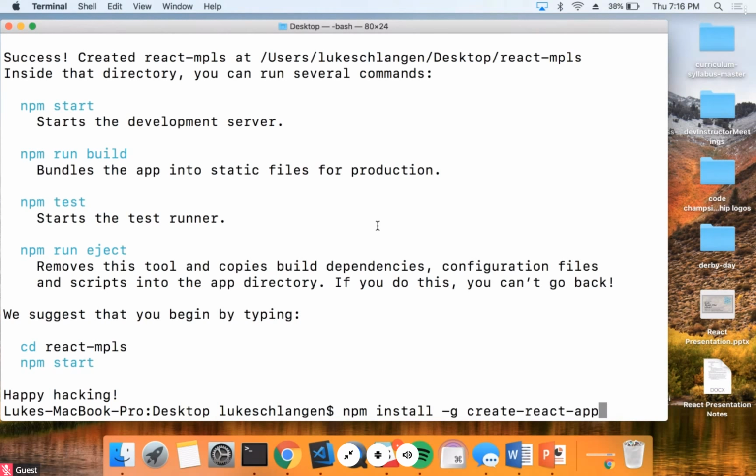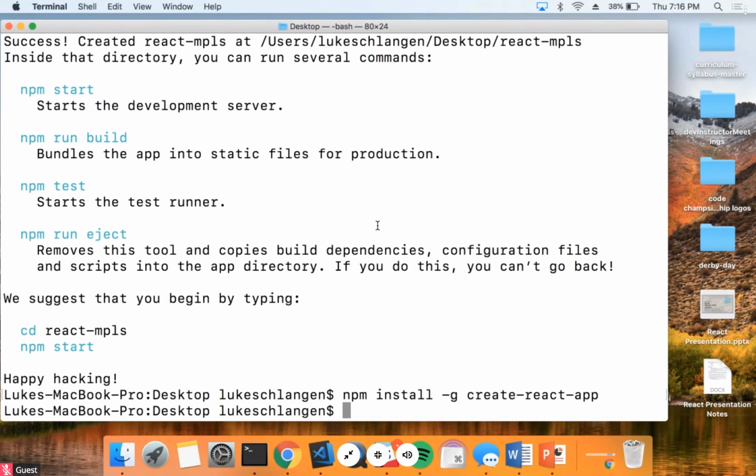So you can get caught up in what the latest version is with npm install -g create-react-app. You don't need to do that every time you spin up an application. This is just one time, and that installs it globally throughout your computer. So I'm not actually going to run that right now. If you do, it'll take a minute to download all of the different pieces.